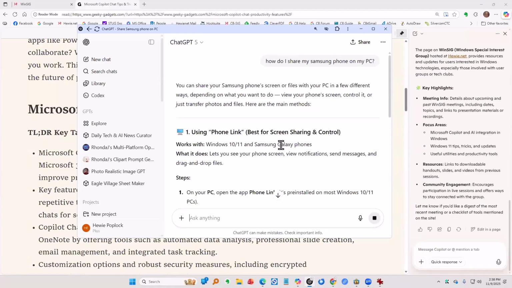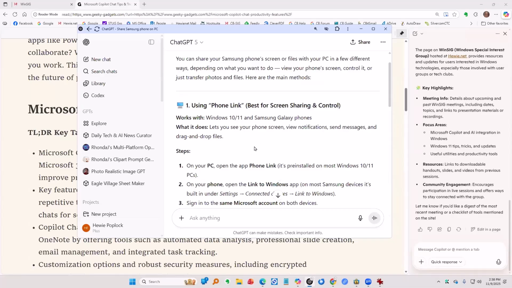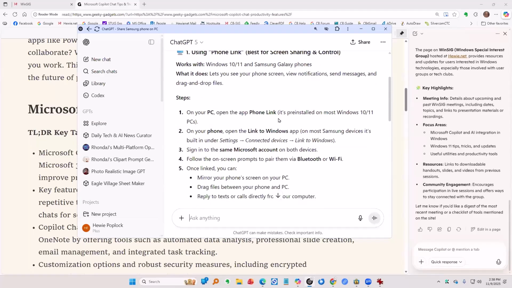You use Phone Link, which is the best. Yeah, which is what I've got. And it works best with the Samsung Galaxy phones. And on your PC, open up the Phone Link. And then on your phone, I've got that installed, Link to Windows. But what I saw you do, your phone screen came up in the Zoom call here. Right, it just came up on my screen. Yeah, absolutely. That's what you do once you link it, you can bring it up on your screen, the same on a Samsung phone. And then because I'm sharing, you could see it.